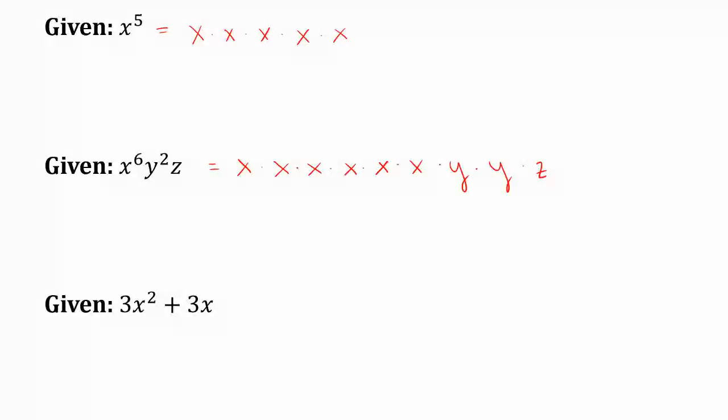What about 3x squared plus 3x? This is the same thing as saying 3 times x times x plus 3 times x. But I haven't broken it down. I have this addition sign in here, and it's things that are multiplied together. I didn't do that. So I want to figure out, what do these have in common, and factor it out. They both have a 3x, and if I pull that out, I would be left with x plus 1. So this would be the prime factorization. I can't break 3x times x plus 1 down anymore.